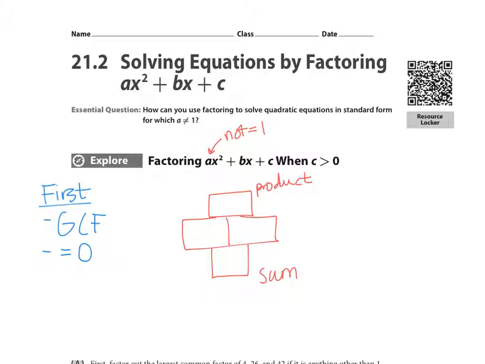Okay, so if I were taking notes, I would definitely make sure you write down this equation, ax squared plus bx plus c. The product for today, because the first number is not 1, is not just c, it's whatever you get when you multiply a and c together. The sum still comes from the middle number, so the sum is still b. All right, so I'm going to show you an example of what this looks like and how this ends up being just a little different when we work out the problems.